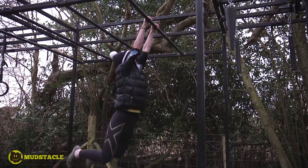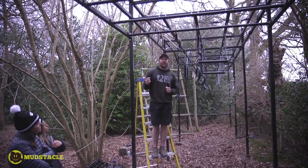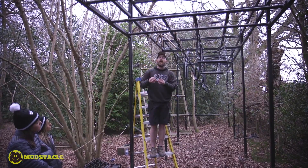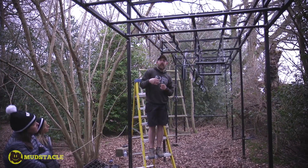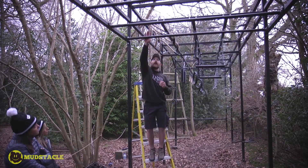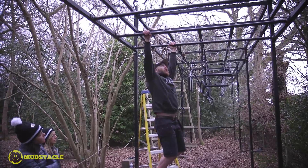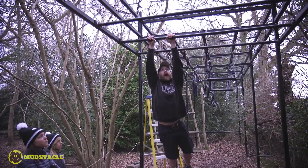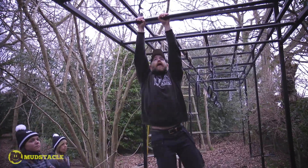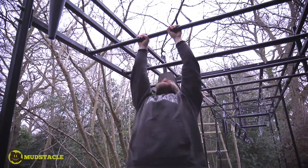With the monkey bars on wet days, a good backup tactic is to match — meaning hands on the same bar. With the other technique we've just shown you, we're trying to alternate on bars because that's quicker and more fluid. Matching is a rainy day option. When moving through, I would still swing, match to the next bar, lead through my stronger hand, come back to the same bar, lead through, then come back to the same bar — it just gives you a lot more grip options.